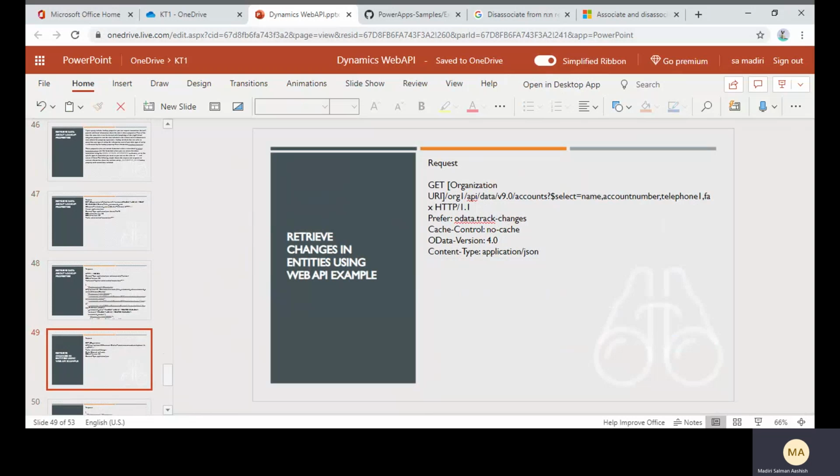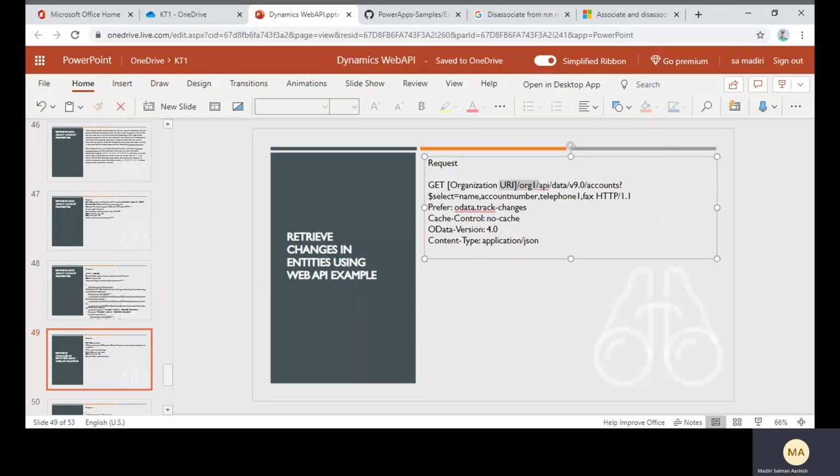So we can track the changes with one Web API, which will retrieve which APIs the developer is calling. So suppose I'm retrieving the account, and I want to get, with these fields, which developers are using these fields in Web API.